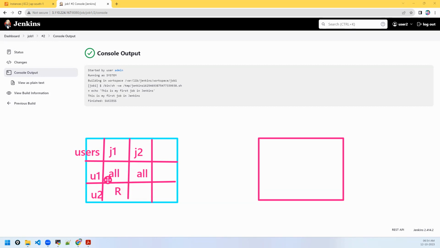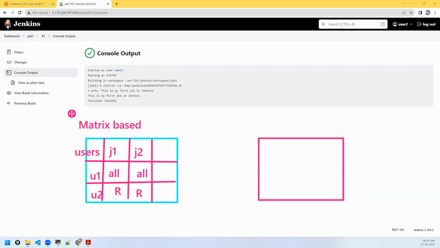User two is a junior, he has got only three permissions. Right? This is what the matrix-based authorization strategy is. If you carefully notice, a particular user will have the same permissions on all the jobs. User one has all permissions on all jobs. Let's say he's a senior, so he has got all the permissions. So this is one of the strategies that could be used.